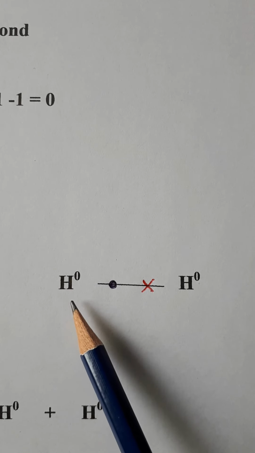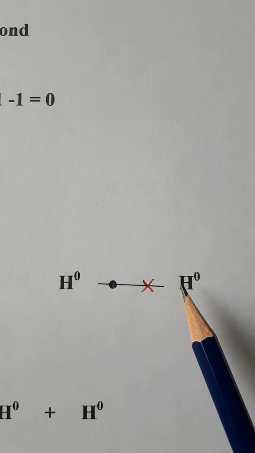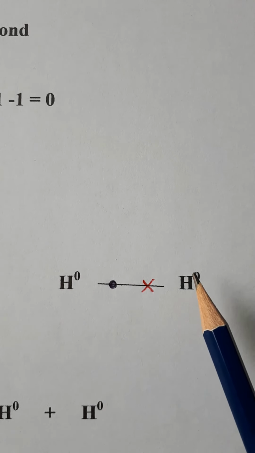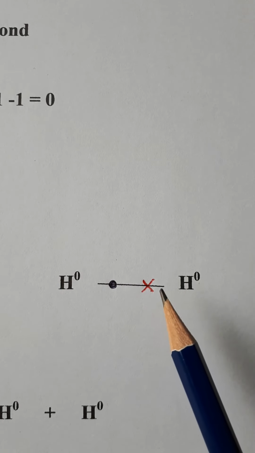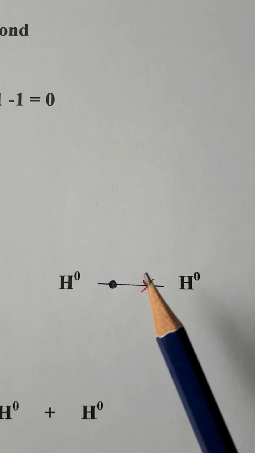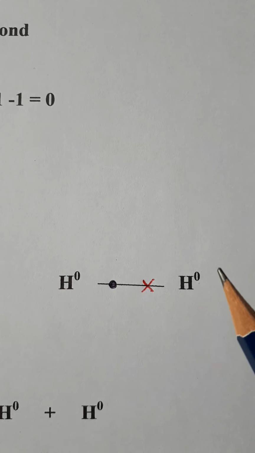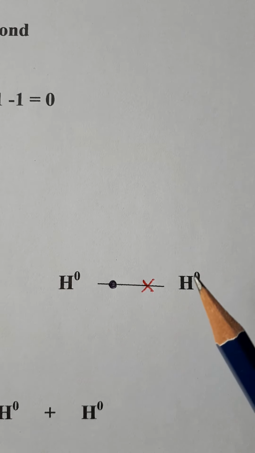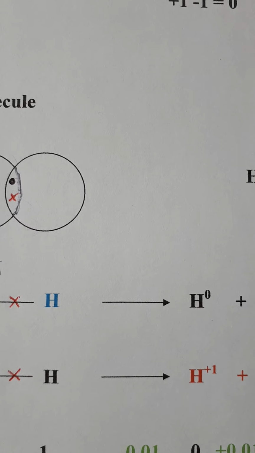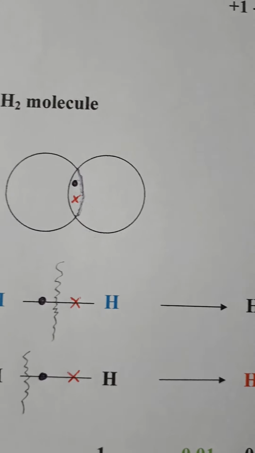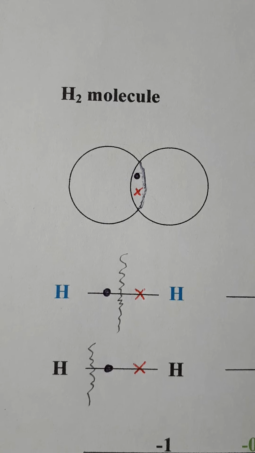This is one of my H atoms, so I am drawing their symbols, and this is my other H atom, and their charges are 0 because proton and the electron cancel out. Therefore, this atom has a charge of 0. This atom has a charge of 0. Usually, we don't write this 0 charge, but I want to compare something. Now, I am going to show you using this hydrogen molecule. I use the hydrogen molecule because it's the simplest molecule we have.